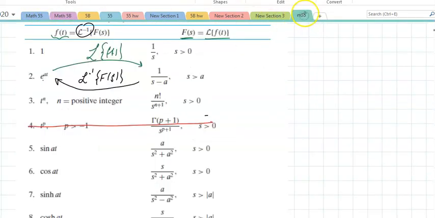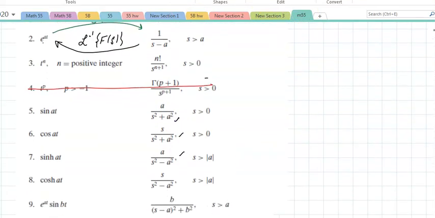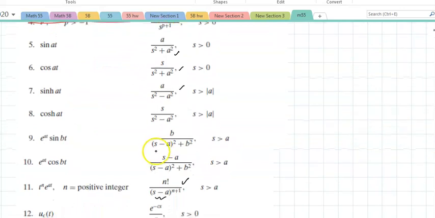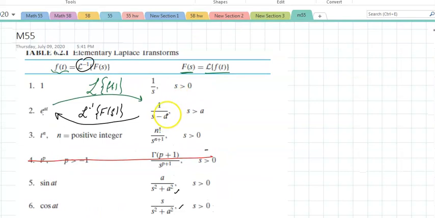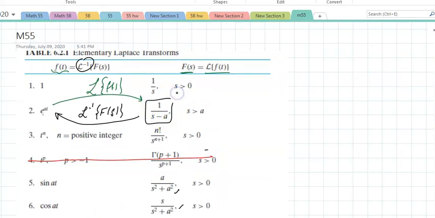Well, if I look at that table, I notice that a shift in s doesn't exist anywhere. There is s minus there, but it's added a number to it. This looks more like it. This looks like what I just saw. Now, this will take us some time if we're going to stick with this. Instead, this is something I'm going to try to get you to work around. If you see a shift, take care of that first.